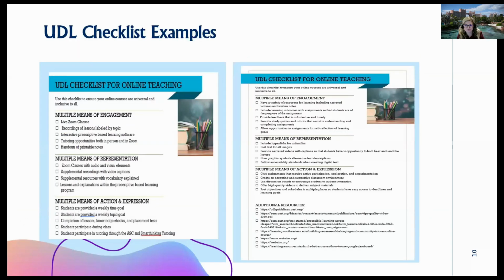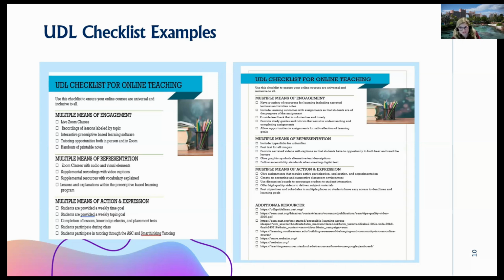Okay, so here are some examples of the UDL checklist created by the participants in the training course. You can see that each section focused on a different guideline and the steps and strategies used to ensure the guideline is met. What I loved most about this activity was the variance in submission. We would have some that were super detailed, like the ones that you see here, and then we'd have some that were sort of basic, just used as a reminder. This is why I said every course and every instructor is different.